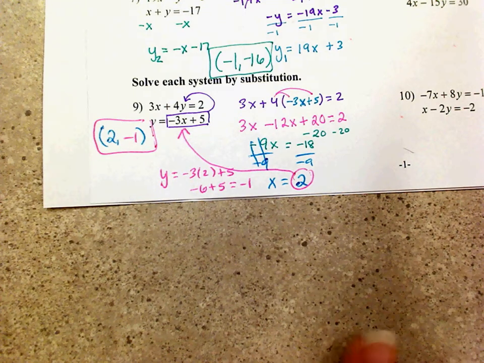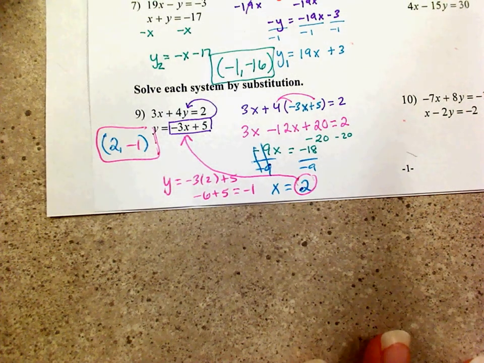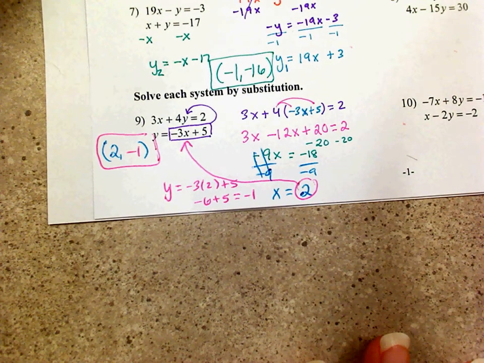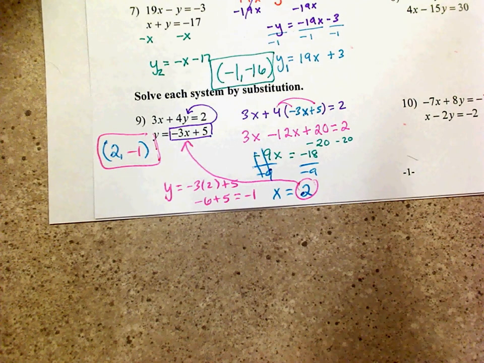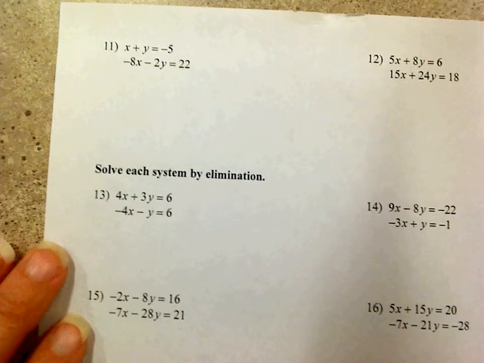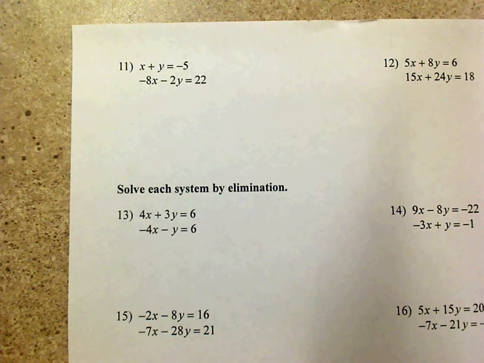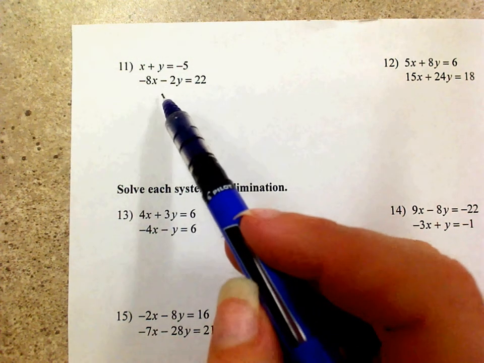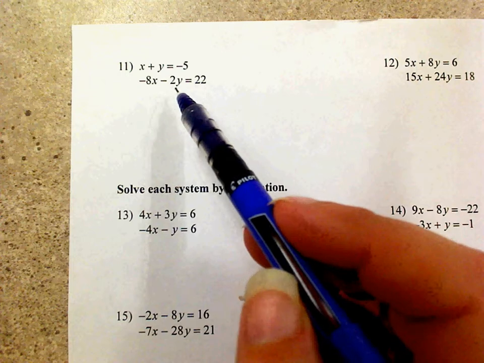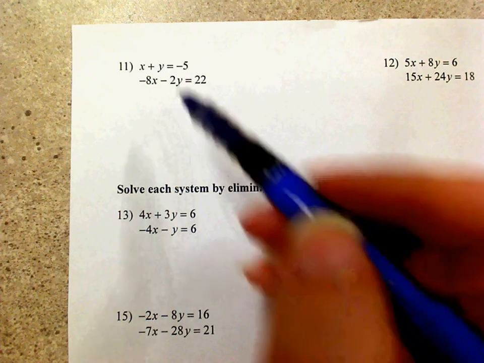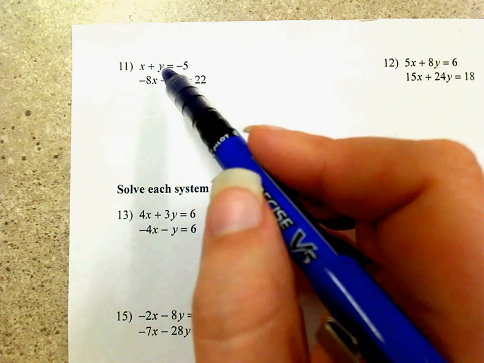How do you feel about your ability to do that on your own? You just have to get one of the variables by itself, right? And substitute it in. So like this one right here, notice how none of the variables are by themselves already? So you have a choice, and I don't really care which choice you make. You want to solve for one of the variables in one of the equations. Can I go ahead and suggest that we, well, actually, you could divide this whole equation by 2 because they're all even, but it's okay if you don't. It looks like this one has an x by itself and a y by itself, meaning they only have a coefficient of 1. So those would be easiest to solve for.